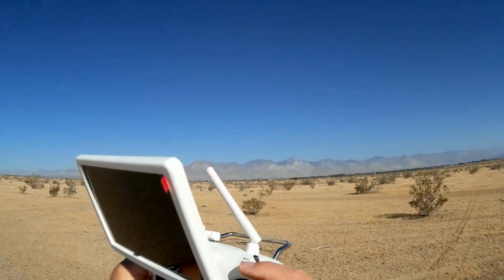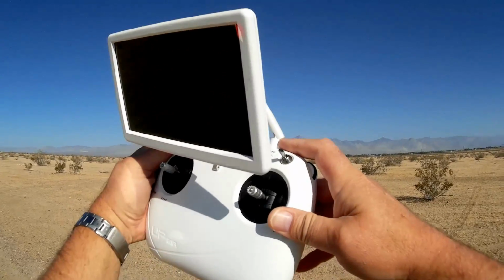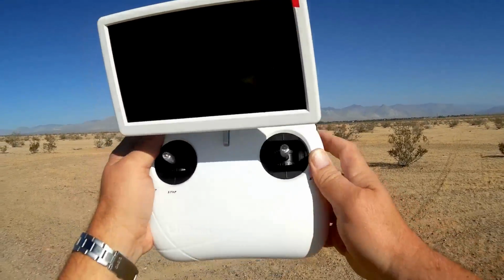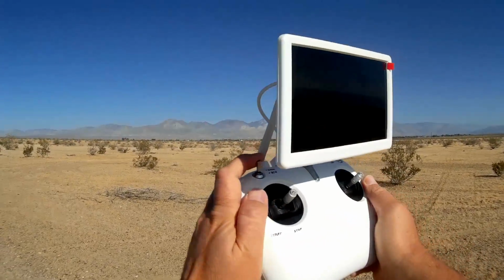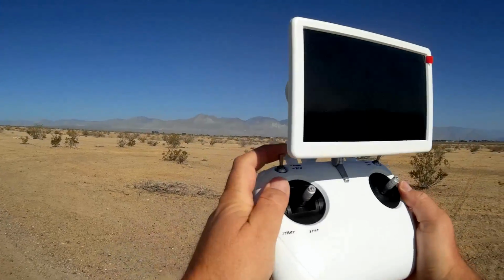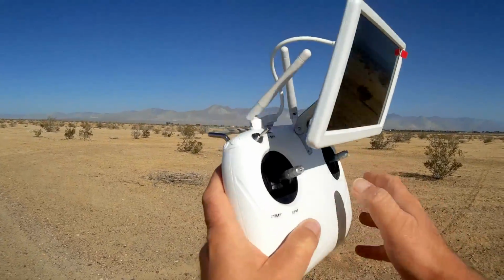in altitude hold, position hold, or IOC mode, which is headless mode, by flipping this switch up or down on the right. And to do that, you have to be in normal position, which is up. Or you can do a manual return to home by pulling this upper left switch back.